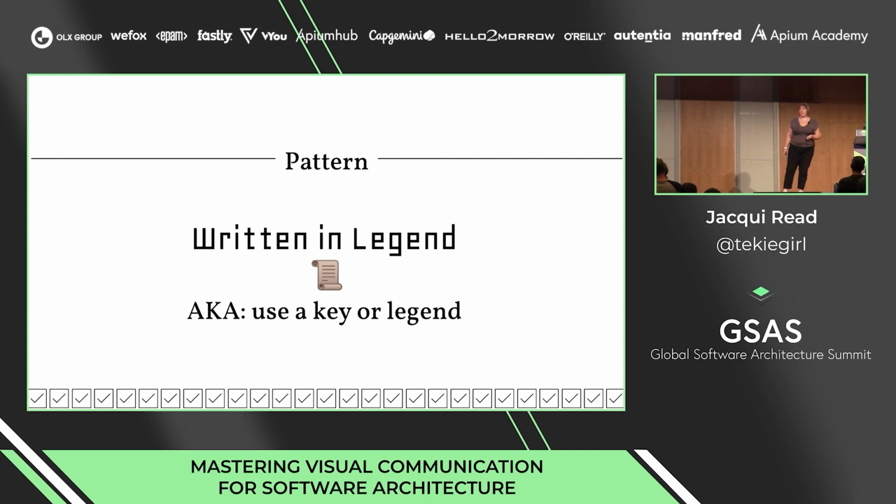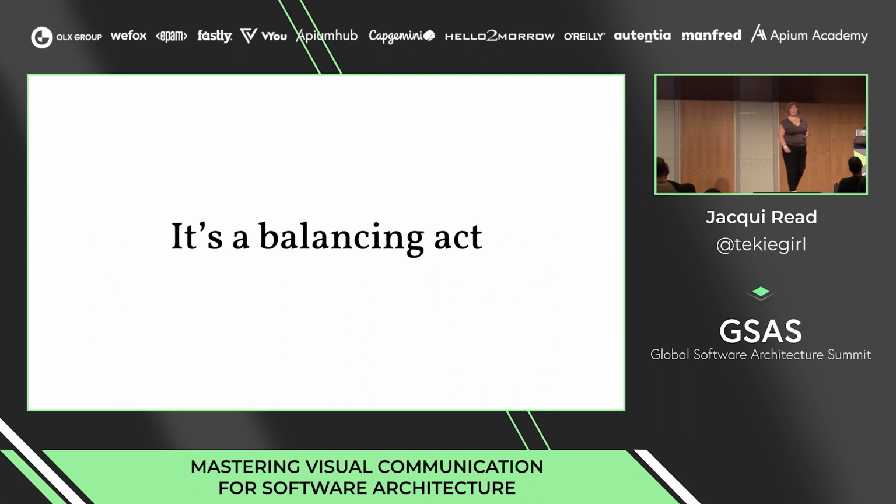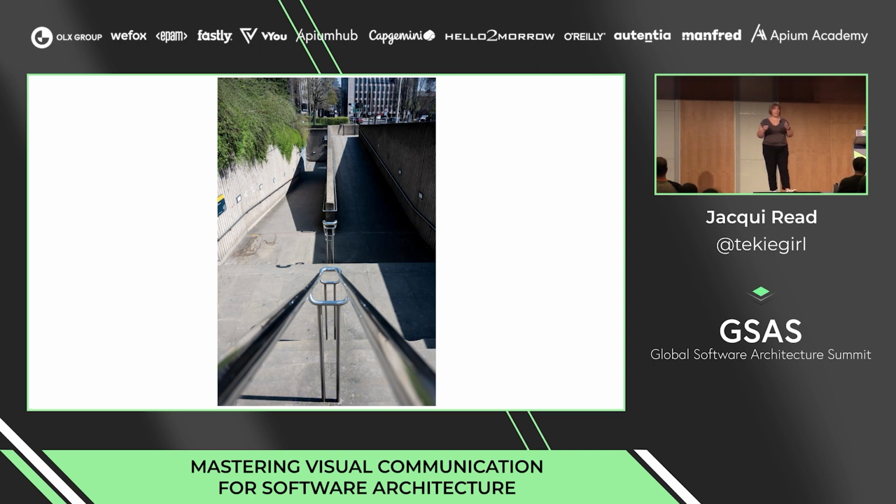Right, now we have write in a legend, also known as use a key or a legend. You can't rely on your audience having specific knowledge. You don't know who your diagram's going to be shared with, so even if you know this diagram's only for my team, they all know UML or whatever, then it gets passed on to someone else and they don't understand it. It's always a balancing act. You're never going to be able to please everyone, but there's a few things you can do to try and get it right. It's all about putting guides in place for those people who need them.